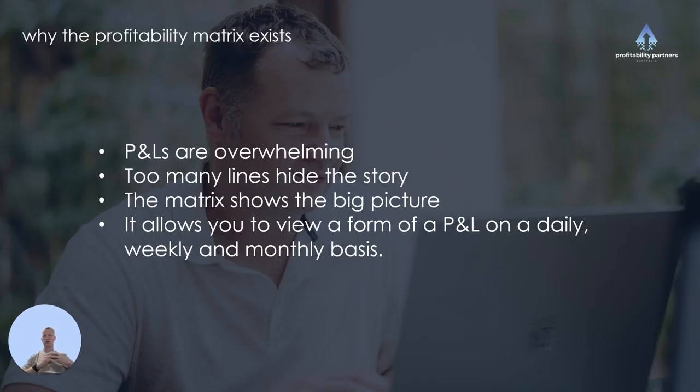The matrix shows the big picture. It's the macro view. It's not the micro view. And it allows you to view a form of a P&L on a daily, monthly, and weekly basis, so that you can always see where you've come from, where you're heading, and what your end result is likely to be if you keep inputs as they are and all things remain equal.